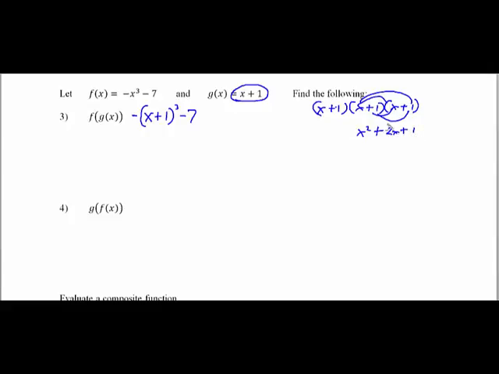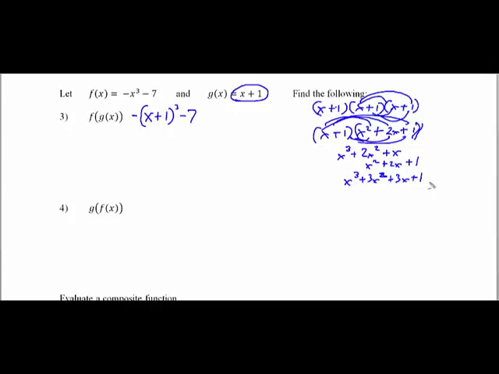There's my 4 cables simplified down to 3. And then I'm going to multiply that by this x plus 1, which will give me 6 cables here. This is going to be these 3 cables on top, so x cubed plus 2x squared plus x, and then down in the bottom, this is x squared plus 2x plus 1. So this becomes x cubed plus 3x squared plus 3x plus 1. And again, as I said, if you remembered your binomial expansion, you got Pascal's triangle, 1, 3, 3, 1. You've got your descending powers of x.